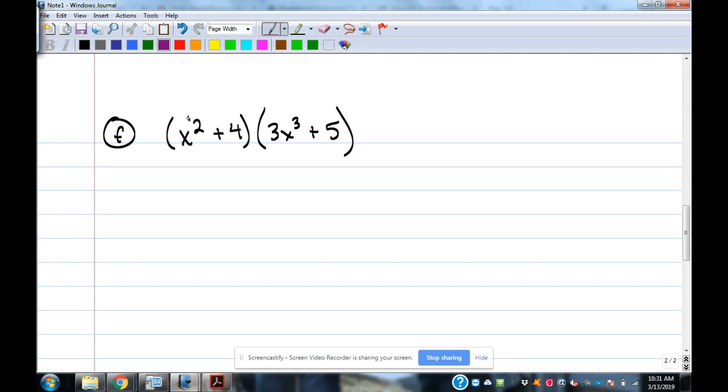So when we distribute 3x cubed to x squared, that's going to give us 3x to the 5th. Remember, when you multiply, you add exponents. So x squared and x cubed, 3 plus 2 is 5.